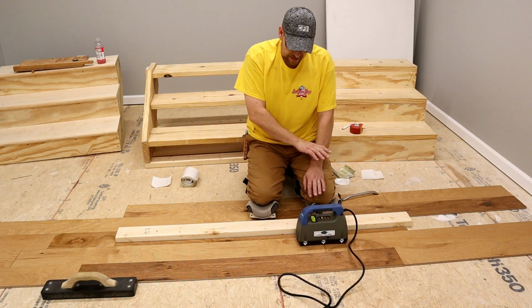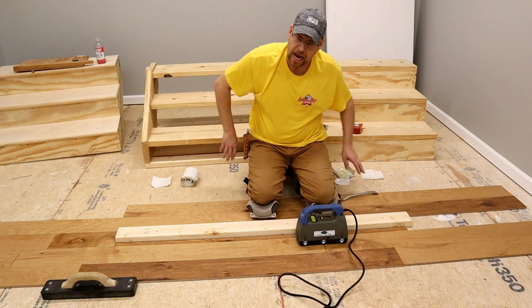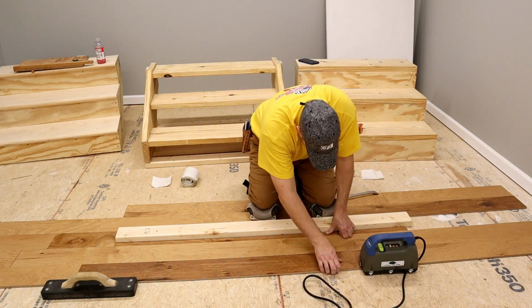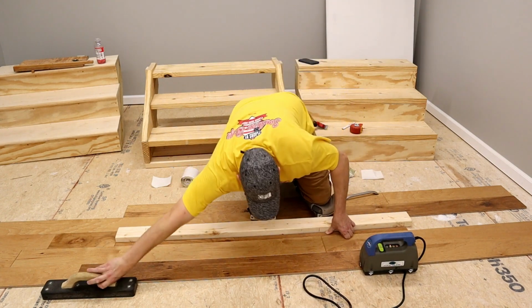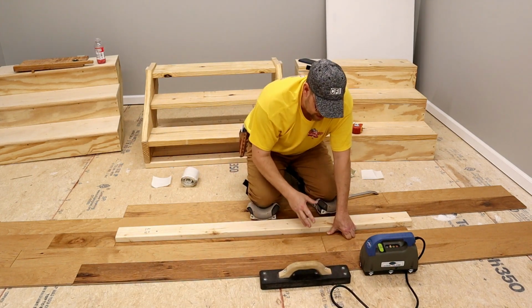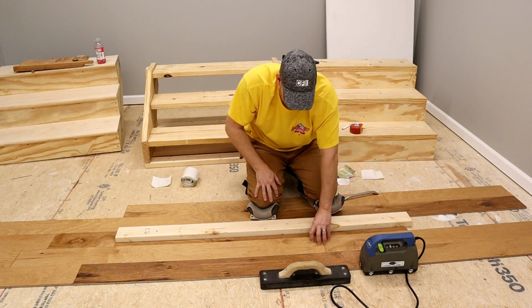After that's done, this is going to be completely secure to the floor. I don't have to worry about it. I can keep running my boards. I can push on the floor. Whatsoever I need to do, okay? Now that's separated a little bit right there, so before that dries, boom, I tap it in right there. Now that glue is going to set up and hold that from ever coming back apart again, okay?